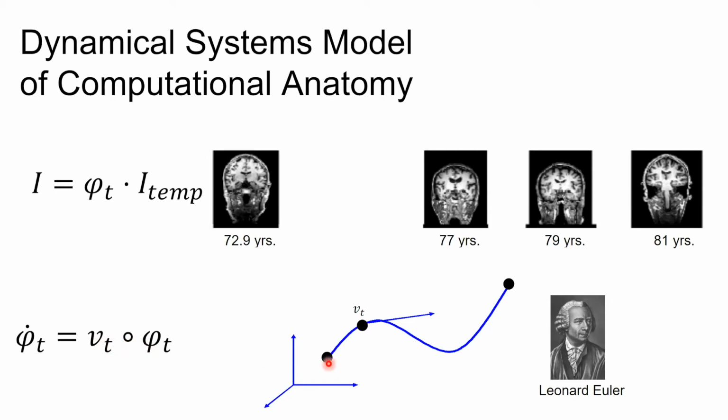And so we show a picture of that. If a particle starts here at time 0, then it flows. And at every point along the path of the flow, there's a velocity that's called the Eulerian velocity, because Euler thought of this. And we fill the brain with particles. So this is true at every point, not just for one point. And that becomes our dynamical equation. So this is our dynamical system.